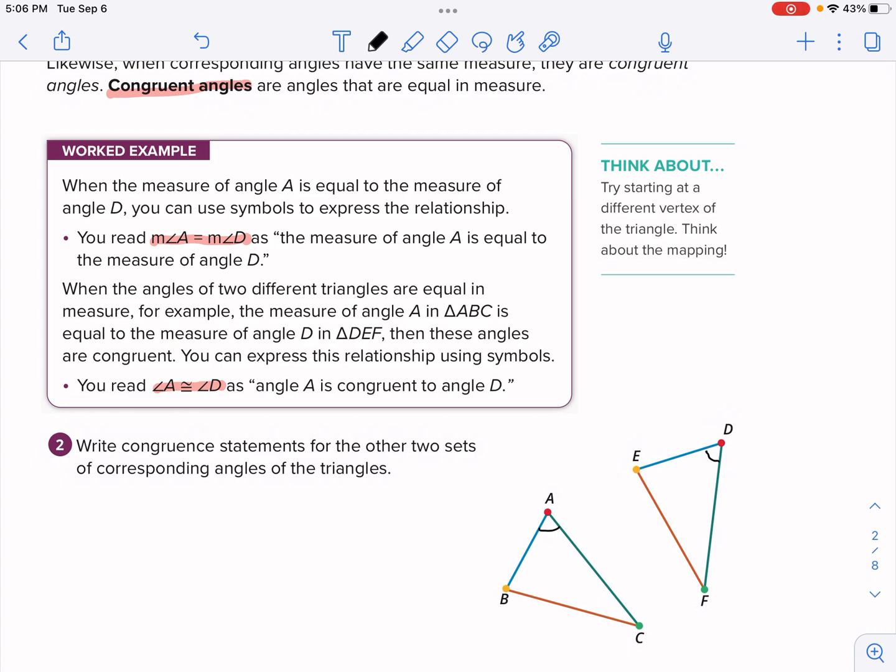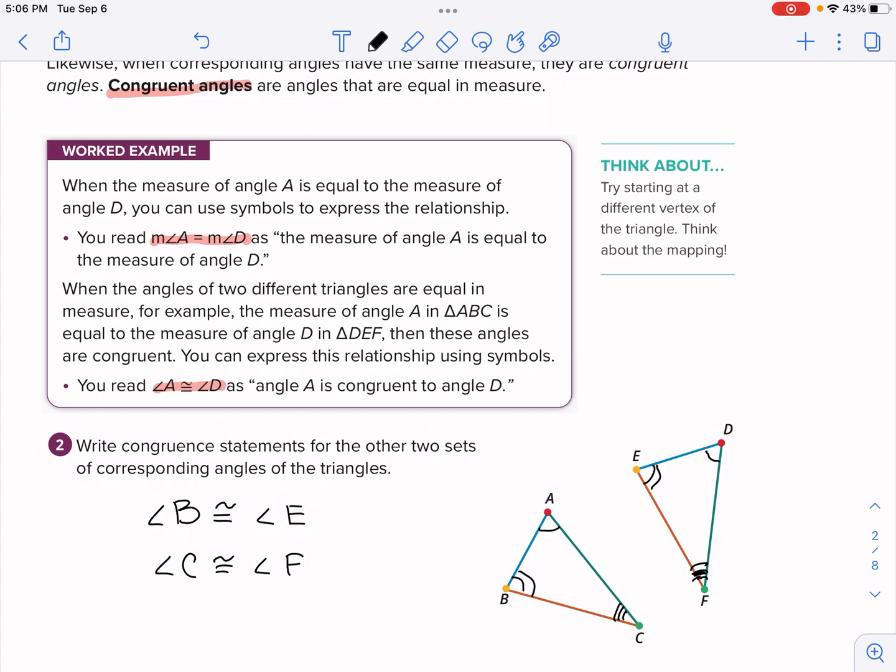So I'm going to go to the next one in ABC, so angle B here. I'll draw 2 tick marks there. That is congruent to, which one do you think it is? That is angle E. All right, and then the last one, you can see that they're both in green. We'll put 3 tick marks. All right, that is angle C is congruent to angle F. So what we have here is 2 triangles that are congruent.